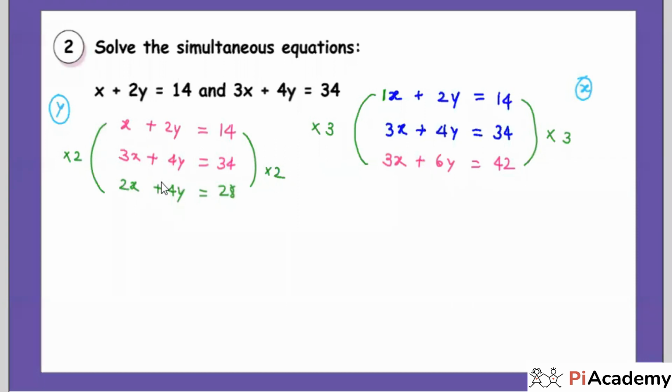Yes, Samriti, let me finish first. What is your doubt? Tell me. I was just asking, let's say not over here, but if the equation was x plus 3y equals 14, we would need to multiply both the equations to get the same coefficient. How would you work it out?